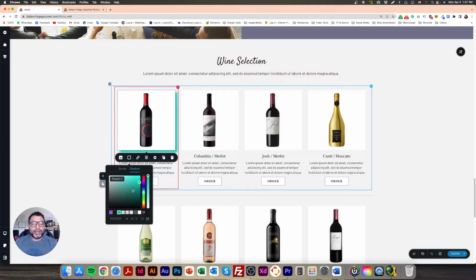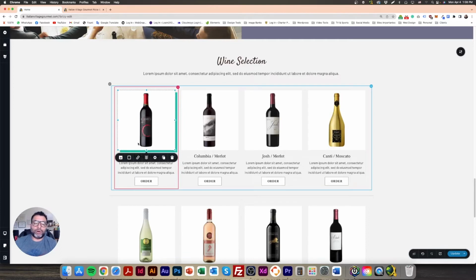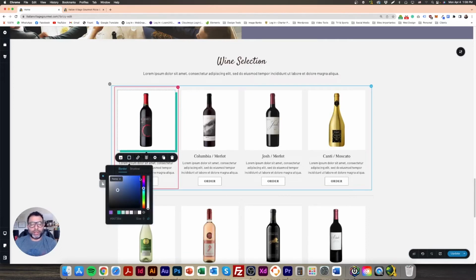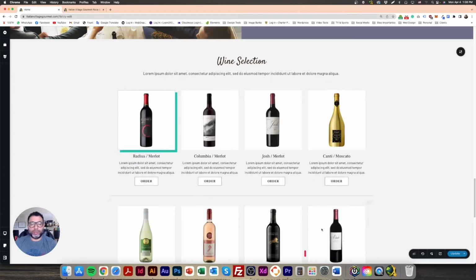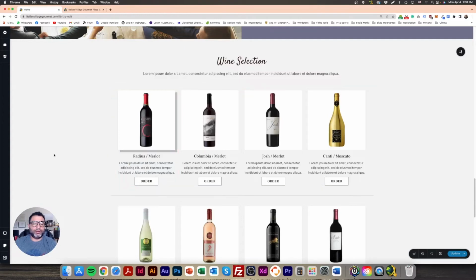The next thing you have to do is just take this spread 10 and let's do 1. So now you can see a shade. It's a very hard type of shadow, just one shadow behind. But the green is not the best color in my opinion for this one. So let's do a gray color. Oh, sorry, this is the border. Let me undo it. Let's click on the picture, go to the back and shadow, and let's do a gray. Maybe a little bit less. Let's just keep it like this. What do you think about it?